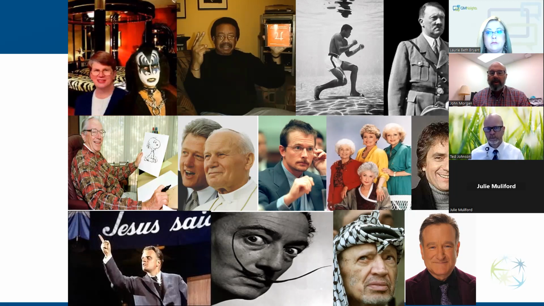Yasser Arafat also had Parkinson's disease. Salvador Dali did. Billy Graham was thought to have Parkinson's initially or have dementia, but I think he was eventually labeled with normal pressure hydrocephalus, which we'll talk more about in a minute. But it's a diagnosis that is difficult, and he got shunted and apparently improved. And then Robin Williams was apparently labeled with dementia with Lewy bodies.